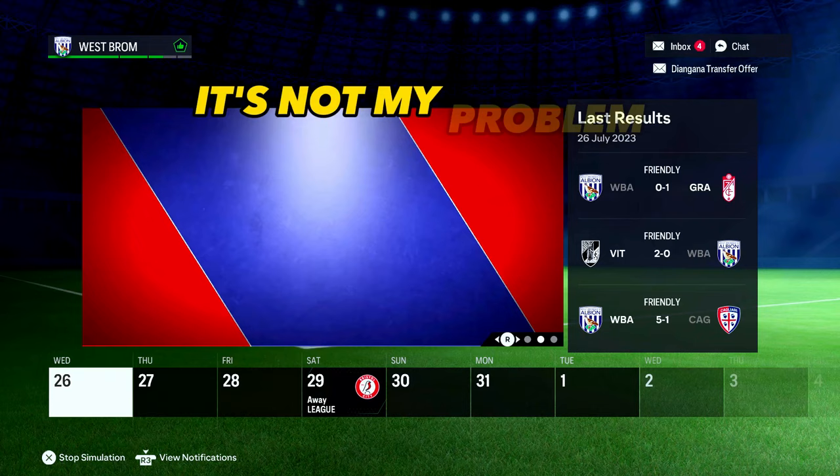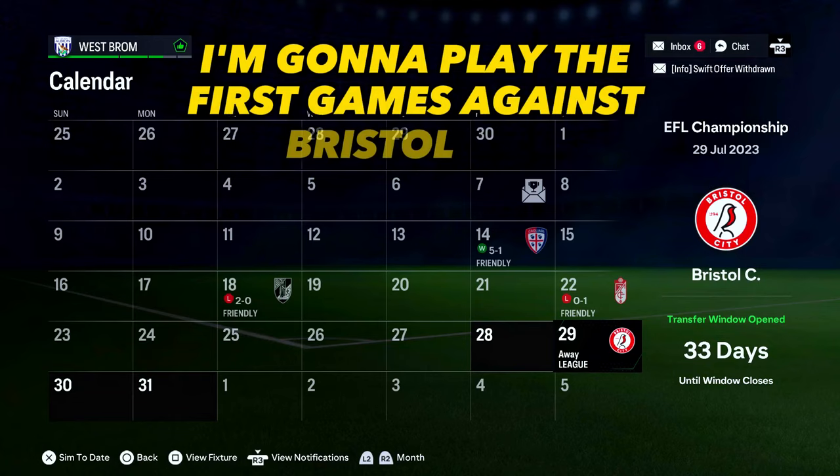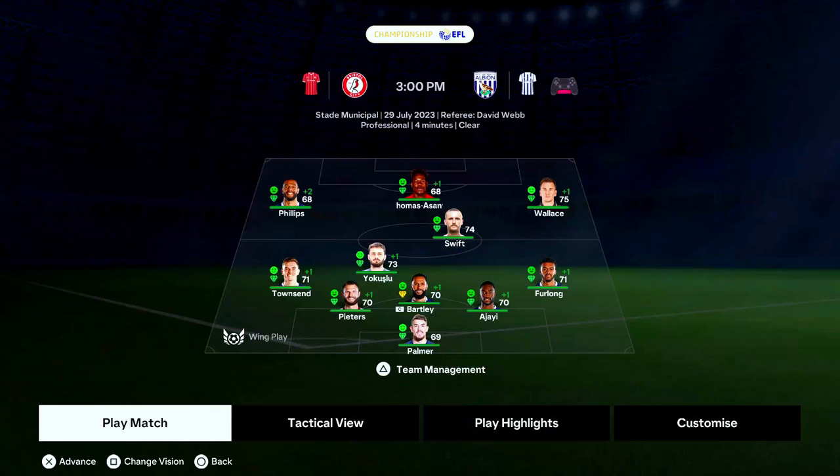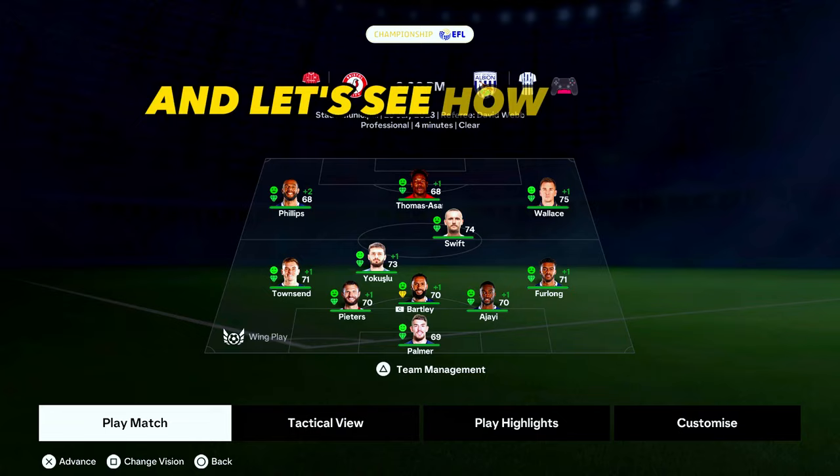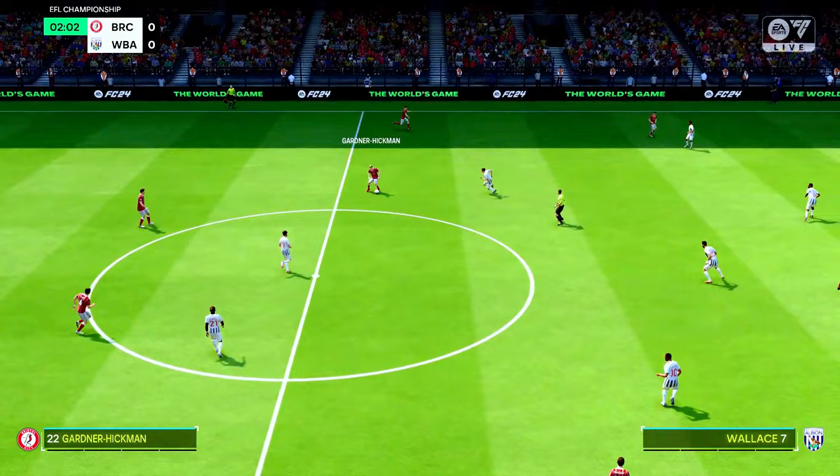And we're going to play the first game against Bristol City. So here's the team as it was against the game. I forgot the team we played against already now. Damn. Whichever team was. But here's our line. We'll keep it as it is. And let's see how we do. First game in the Championship for the season. Let's see how we do. I mean, I feel like the result.